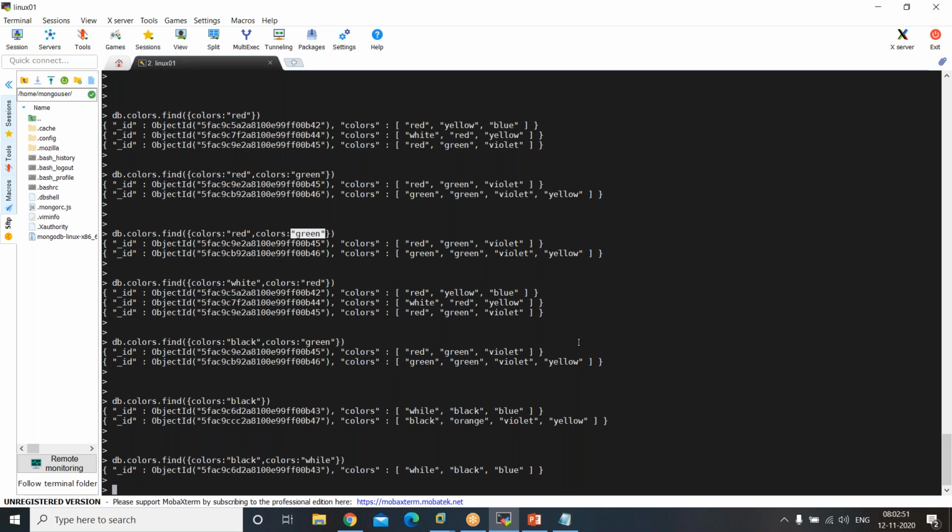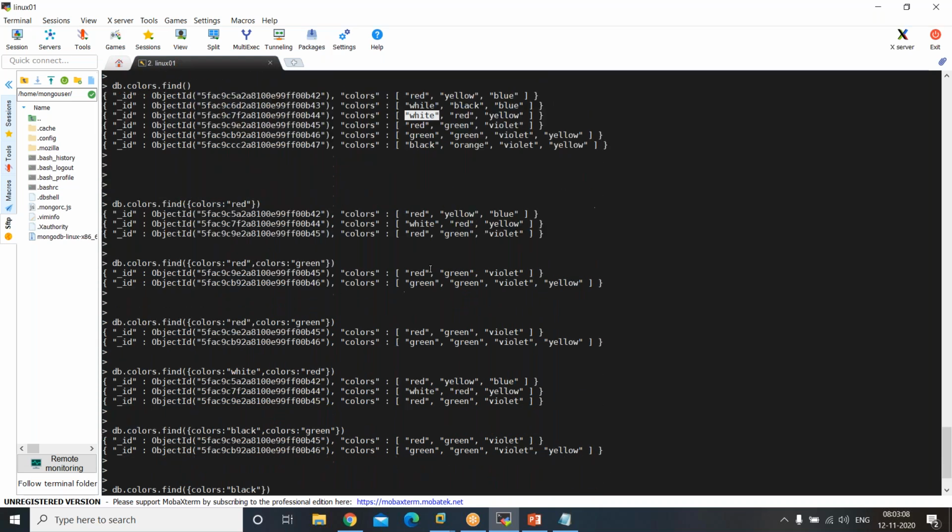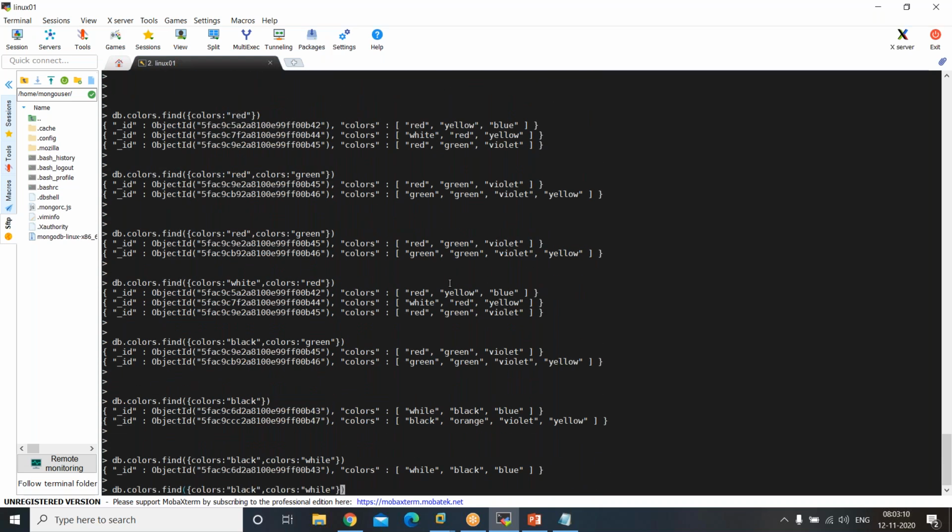What is the logic in it? Don't know. But in red, white, all three came, right? Yeah, red, but it is taking the second parameter only. When we are looking for more than two, it takes the second only. But in red, white, all three came, red, white, red. Where did we read that? Colors, red.